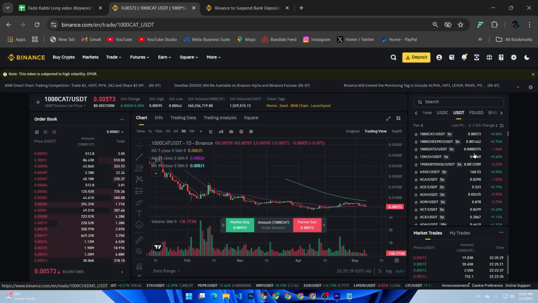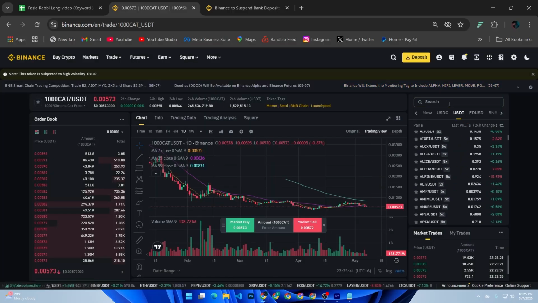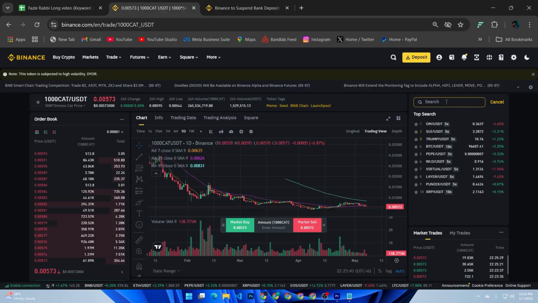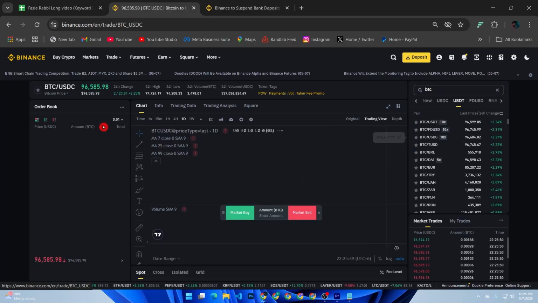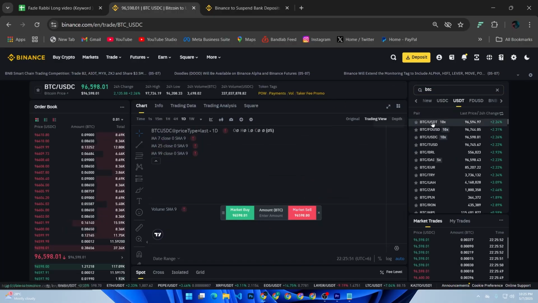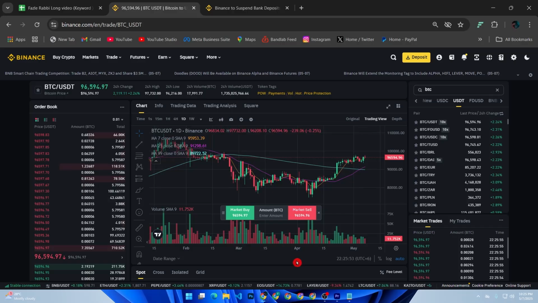Select one from the right side. You can search BTC or USDT, then click on it, and that's it. You own the actual crypto after the trade. No leverage, no loans. It's simple and beginner friendly.